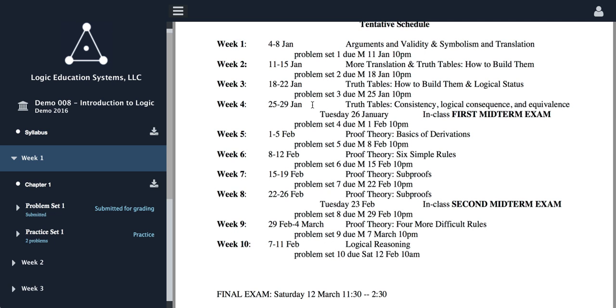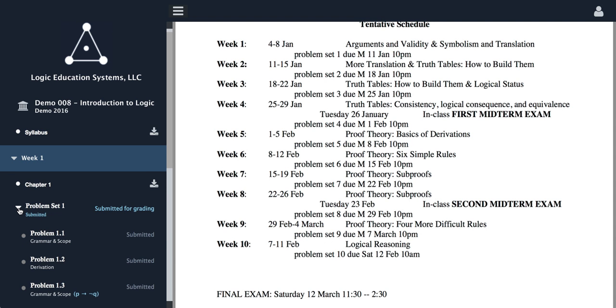There'll be 5 kinds of problems that you'll do. 2 of them you'll do the first week, grammar problems and translation problems. The third kind of problem you'll do in weeks 2 through 4, they're truth table problems. The fourth kind of problem you'll do from week 5 through 9, they're derivations. And the final kind of problem that you'll do is logical reasoning or LSAT problems. Even though we don't really have the material yet necessary for knowing how to do those problems, I want to tell you a little bit about the applications.